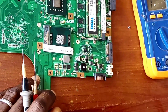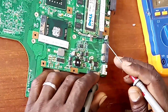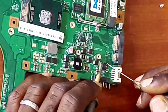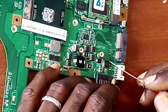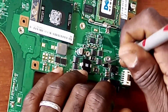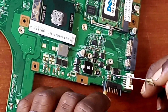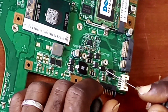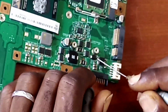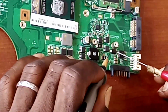Likewise, we have the modern MOSFETs on the other side. We have the modern MOSFET here as well, but for this power input, the first MOSFET where the power voltage is landing on is this kind of MOSFET. So it's landing on the source. Then from the drain, it goes to this diode. Now it sounds like this diode is shorted. Wow, this is a problem. This diode is not expected to give me this beeping sound. It's expected to give me a diode resistance, which it is not giving me.